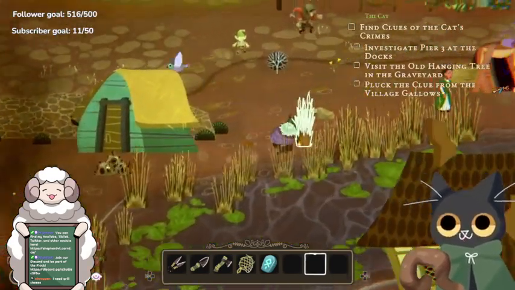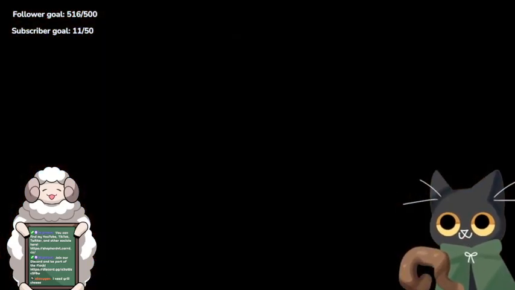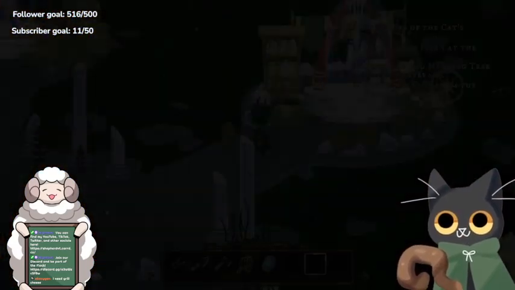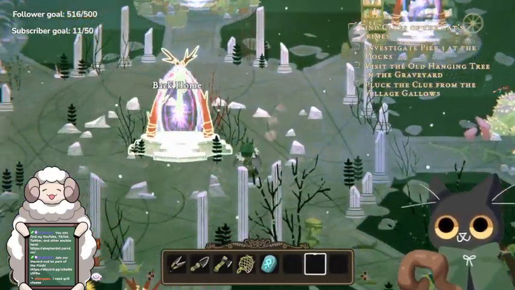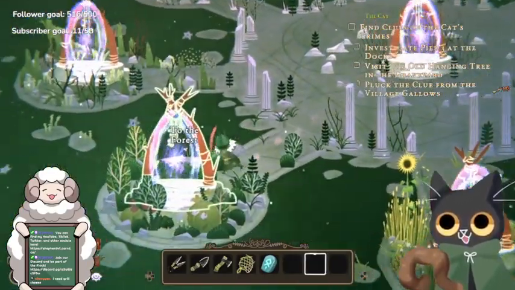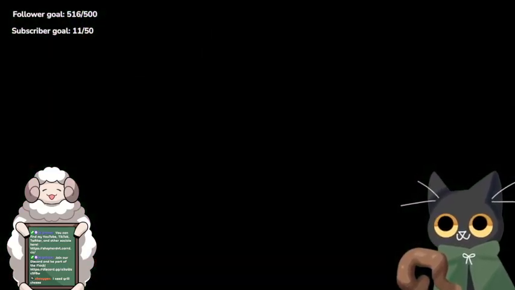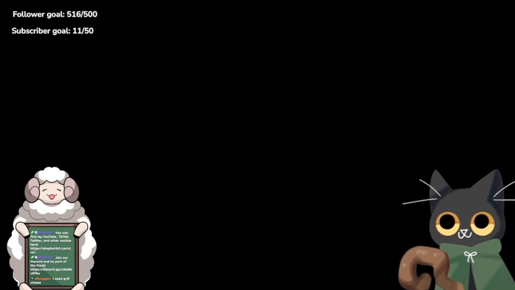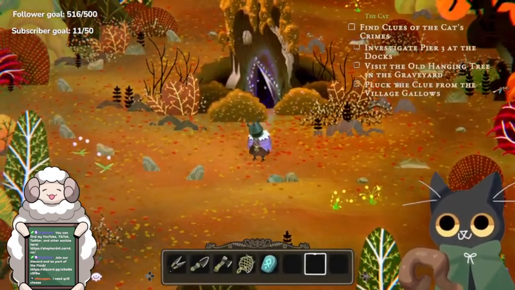Doesn't seem to be any place to get clay from here, unfortunately. So I actually need to go to the forest to get clay in the well, because the well seems to be the only place that really gives you clay.